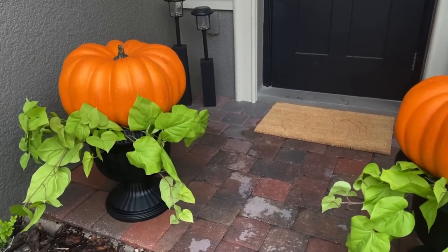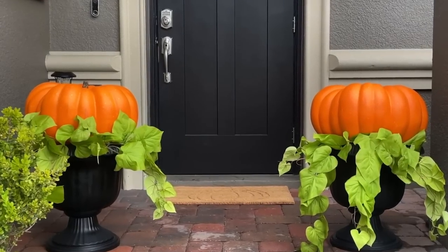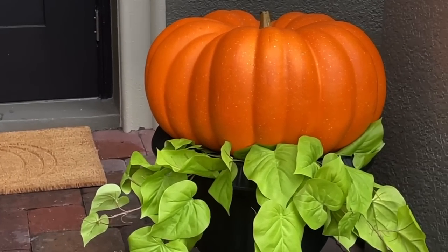It literally took me longer to polish up the pots than to put together this little topiary thing with the ginormous pumpkins. You could use real pumpkins and stack them up — there are a lot of options. If you do stack them, I'd recommend sticking a dowel through them just so they stay together. I love this — it's so high impact, so cute, and it has that fall vibe that will last through Halloween and Thanksgiving. It is August and I'm already doing this!